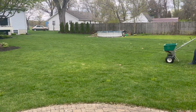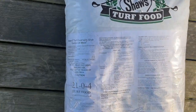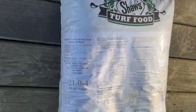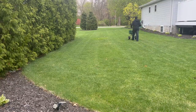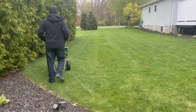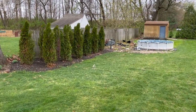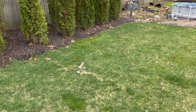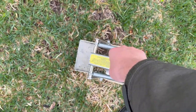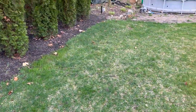About a week later I applied a fertilizer that had a grub preventative in it called imidacloprid, and that will disrupt the life cycle of those grubs and keep those at bay. That'll help with the moles as well. I moved the mole traps from the front over to the side of the yard by my arborvitaes because the moles in the front weren't active anymore, and I was actually able to catch a mole on the side of the house within a day or two.